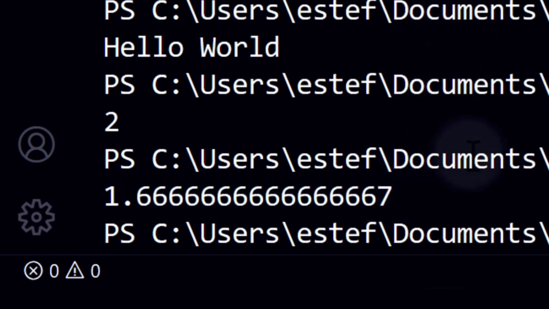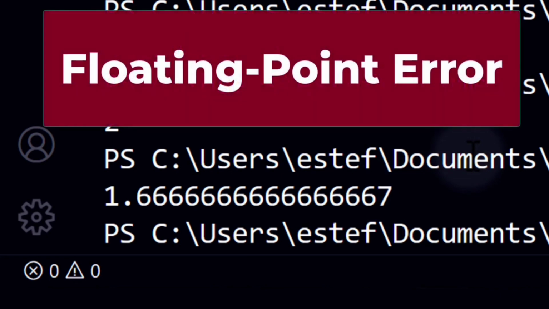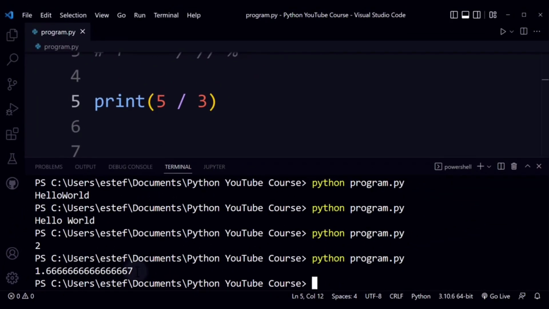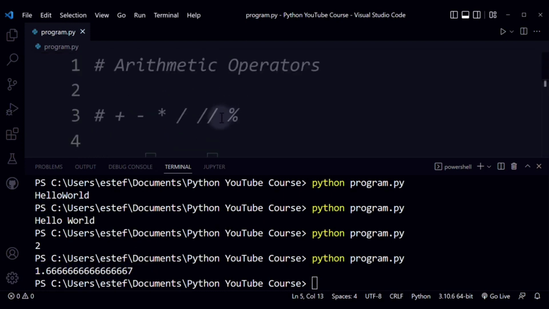And that can cause what we know as the floating point error. It is an error that is accumulated because decimal values are approximations of the real mathematical values, because we have to represent them somehow in the computer, and we have limited space to represent them. So that is when the rounding error accumulates, and that's something that we have to be aware of: when we're working with floats in programming, we are not actually working with the exact values. We are working with approximations.